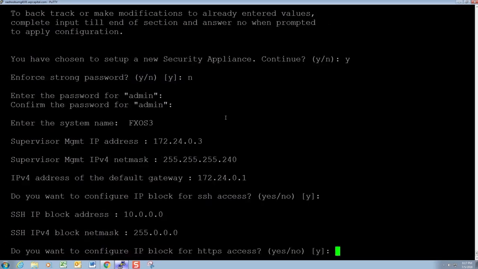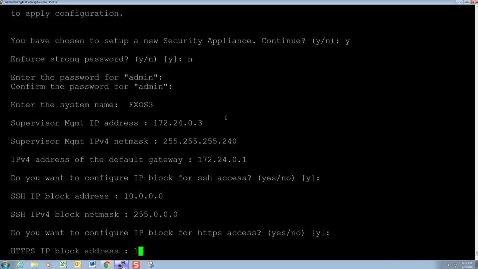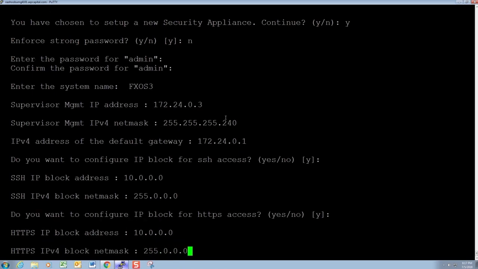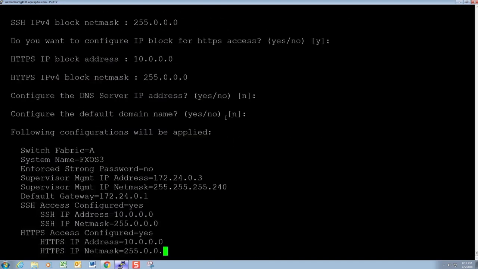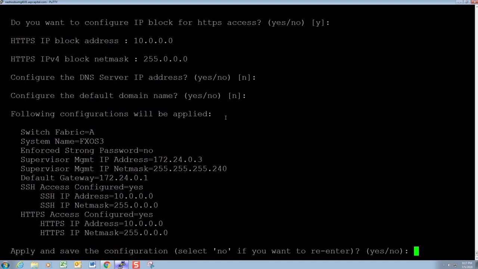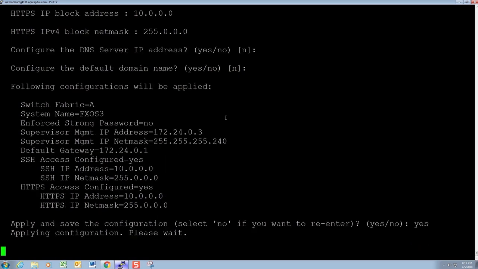Probably want to make it better than that. Again, I'm just trying to get in here. Okay, no on DNS, no. Can configure all that later. There it is right there. Looks good. We'll just go ahead and say yes to this and save that config.